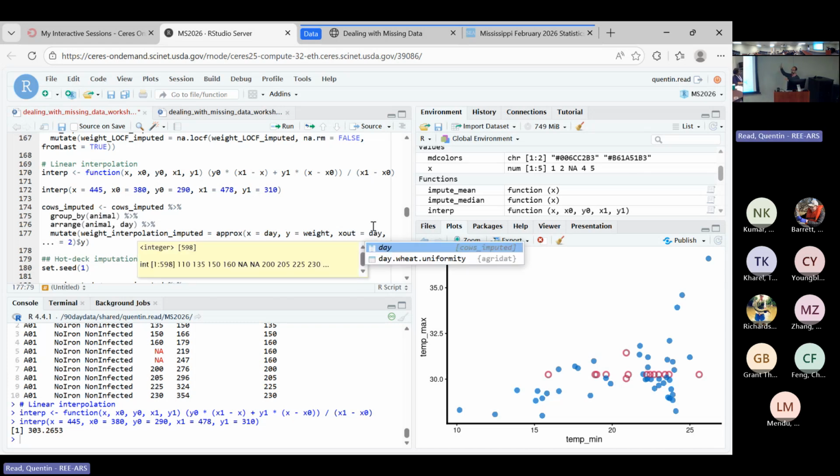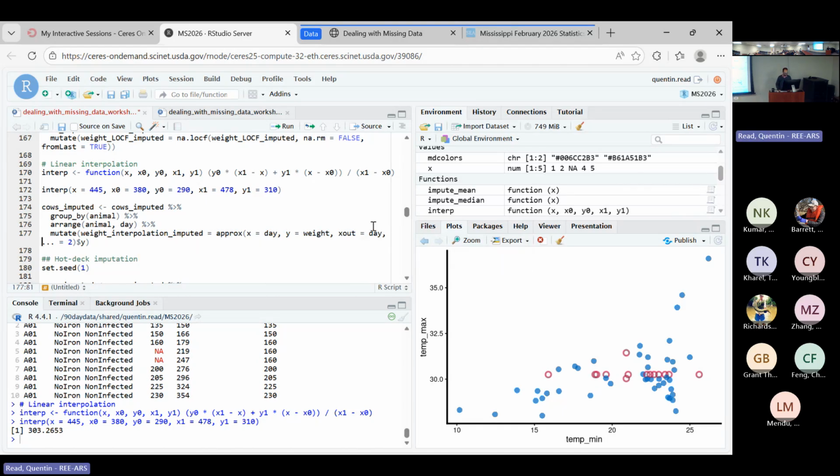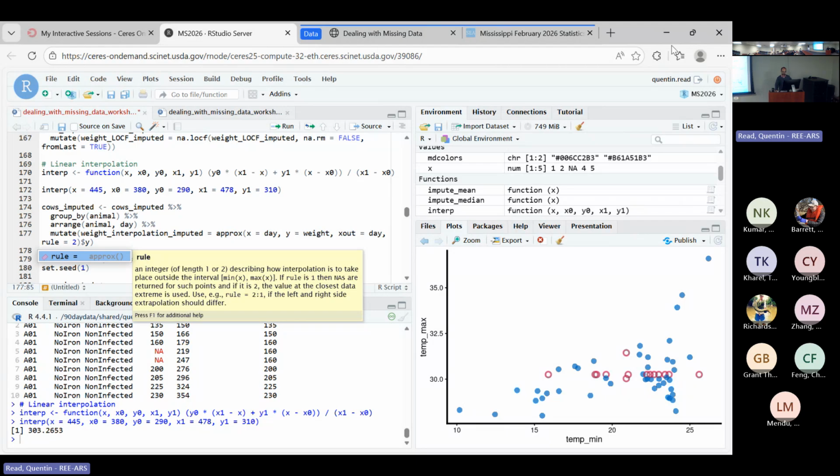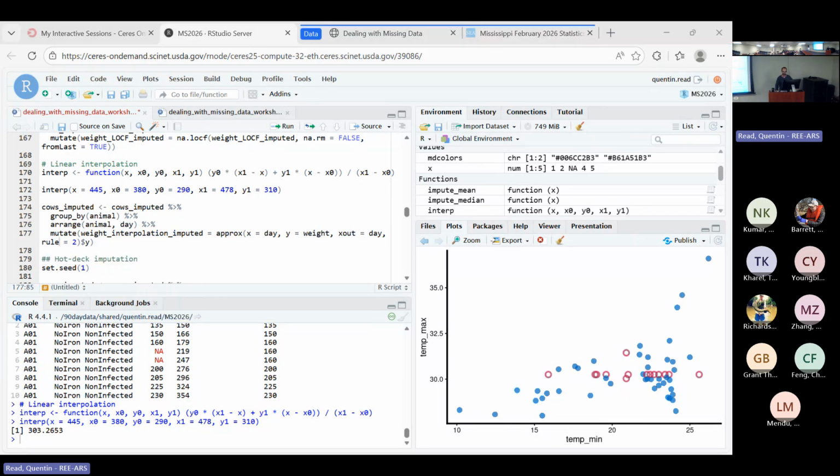We're going to produce interpolations for every value, even the non-missing ones, because if it's not missing, it's going to give us our same value back. And if it is missing, it's going to give us an interpolated value. And lastly, you have to use this argument, rule equals 2, which means what? If there's an NA value at the beginning or end, there won't be a value on either side of it to impute with. We're just going to use the last observation carried forward or backward method in those cases. That's what rule equals 2 indicates.